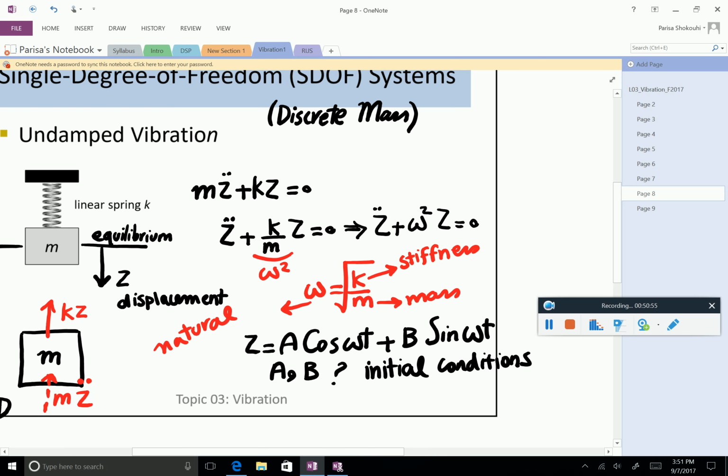You told me, Song, that you use a different term, intrinsic frequency, in your domain. You remember after the quiz? When I asked you about resonance, I remember that. Maybe I don't remember this right, but some different people, depending on the domain, have different names for it. But natural frequency, whatever.